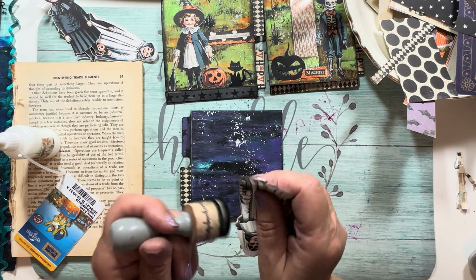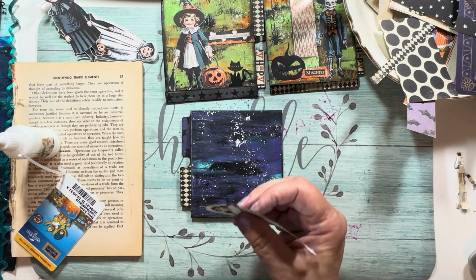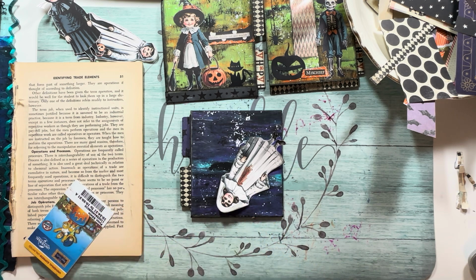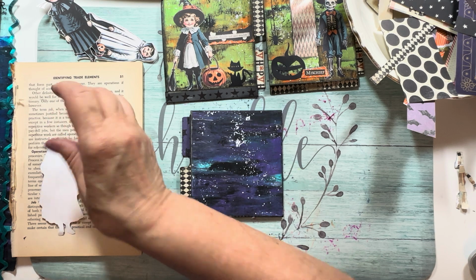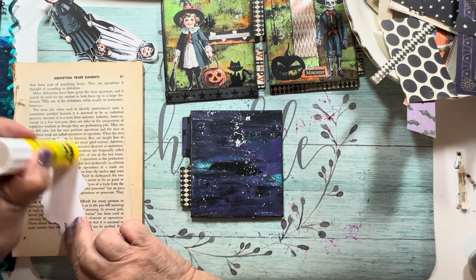They're not scary. They're just cute, but I was able to find a few little sayings in the Tim Holtz sticker book, the word book, this here. So there's always something you can find. Some of the words are scary, some aren't.